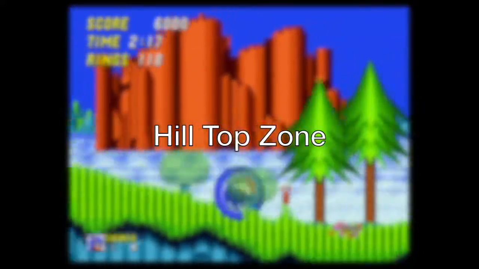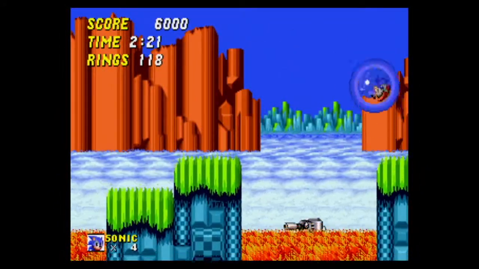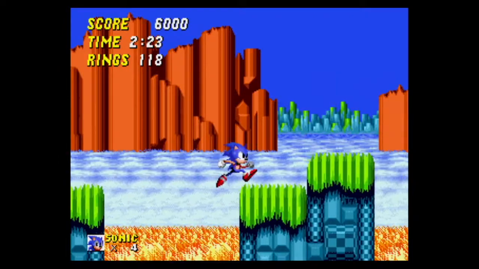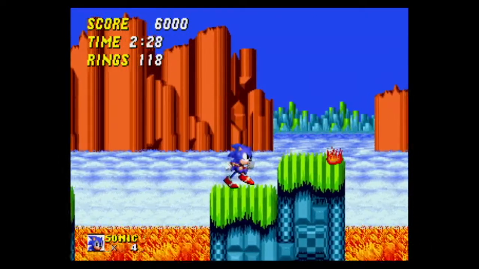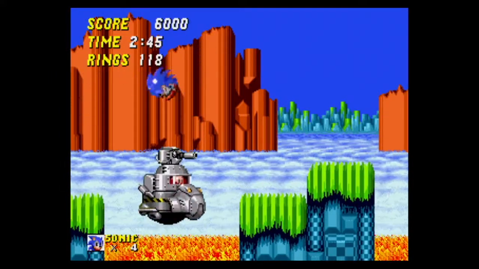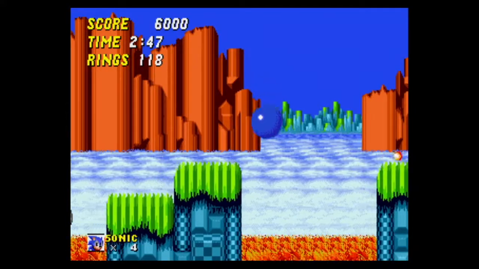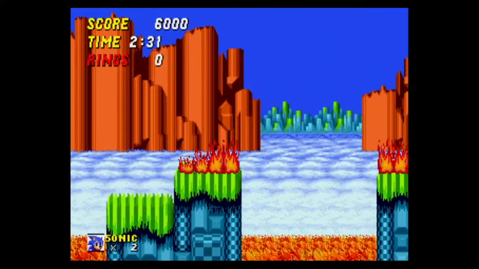Hilltop Zone. Oh, fuck. I honestly don't have too much to say on this one. It's very similar to Marble Zone's fight from the first Sonic game, except Robotnik is in a submarine-type Eggmobile and blows out fire towards you, rather than him flying around dropping fireballs on you. Like in Marble Zone, the fire spreads across the platform it touches, this time there being a single platform surrounded by 2 pools of lava.